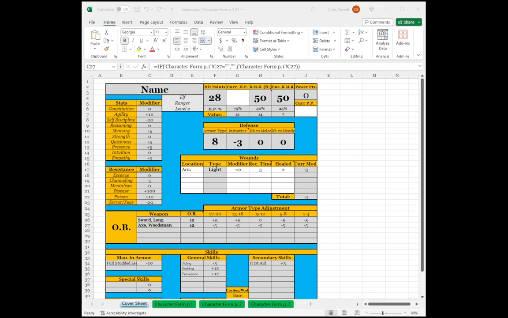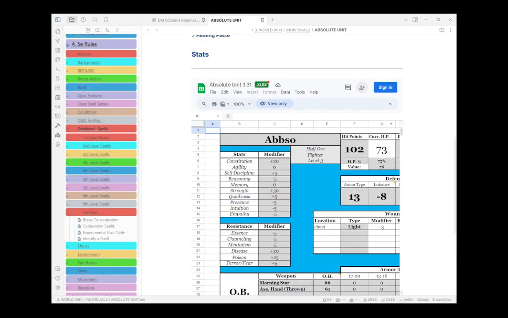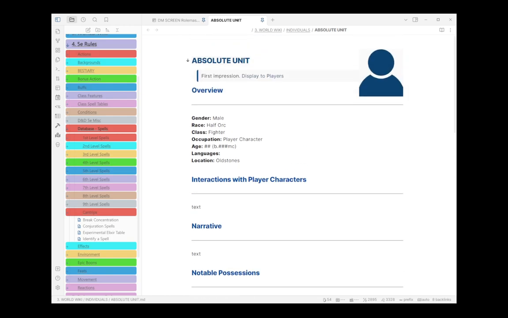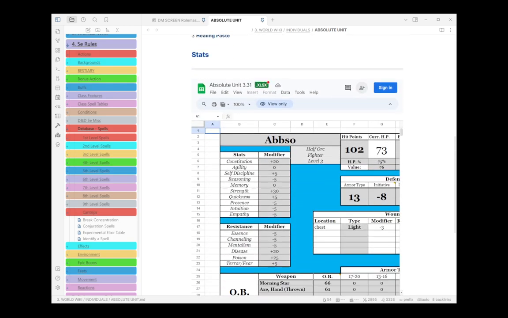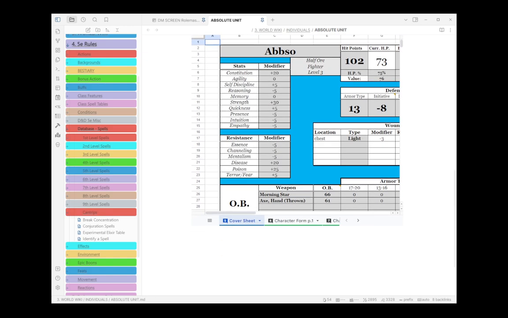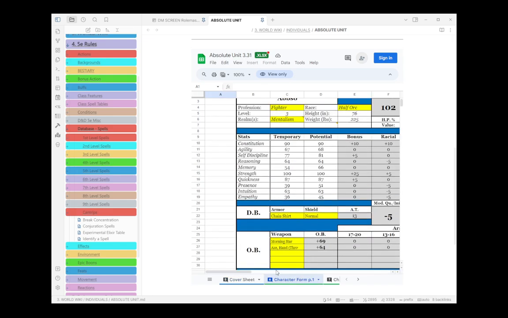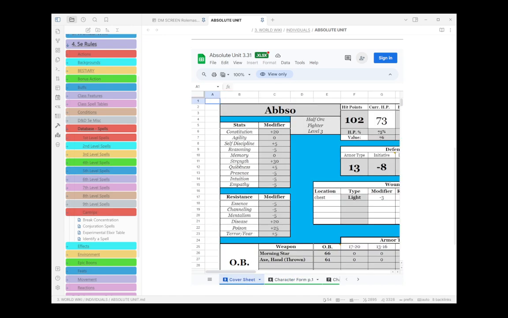Now, what you're interested in is this, because this is my Obsidian Vault. This is the note I have for a character, Absolute Unit. And what you see down here is a Google Drive formula. You might notice the Google Drive Excel version of it that APSO, the character name, will be playing from. Now this is an earlier version of it. This hasn't been updated for the color coding and everything, but it works the same way. You still have the character forms and the drop-down boxes and the cover sheet.